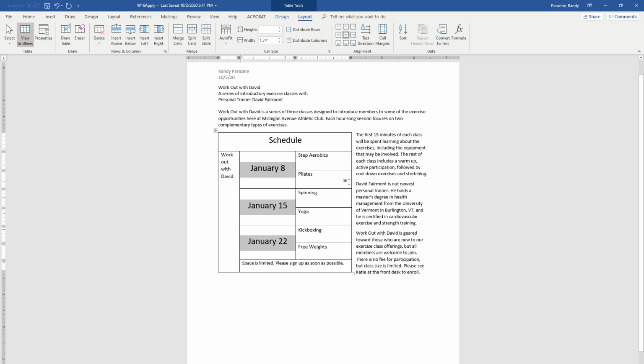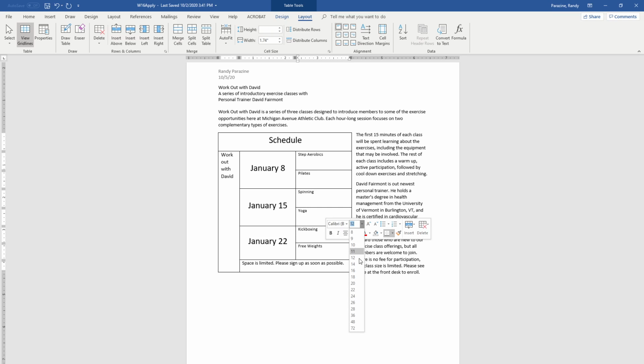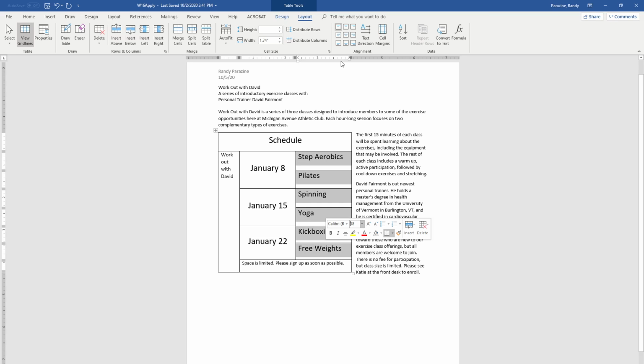That's 15A. 15B says set the font size of the class names to 18 points and align bottom left. So we'll select all these classes, change them to 18 point, and up here align bottom left. 15C says set the font size in the bottom row to 14 and center align.